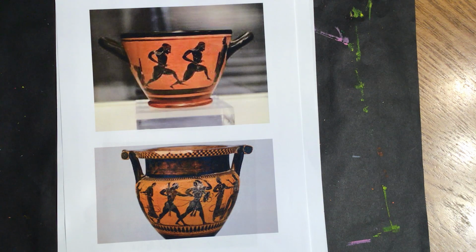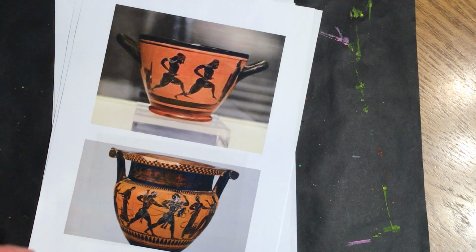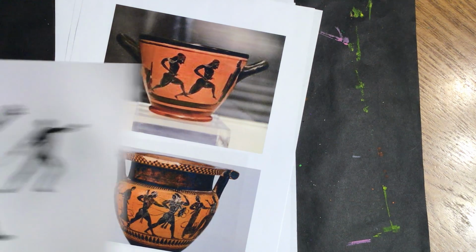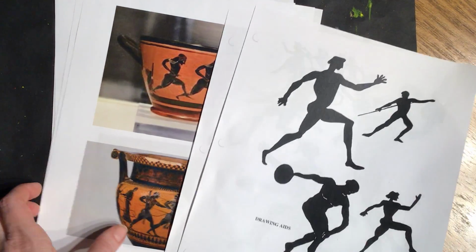So we're going to be emulating this with paper. The first thing we're going to do is grab our drawing aids. I have mine. Joey has his. I think I have mine. Yes, I have mine. Joey, grab yours. And we're going to start with contour drawing, and you're going to pick.